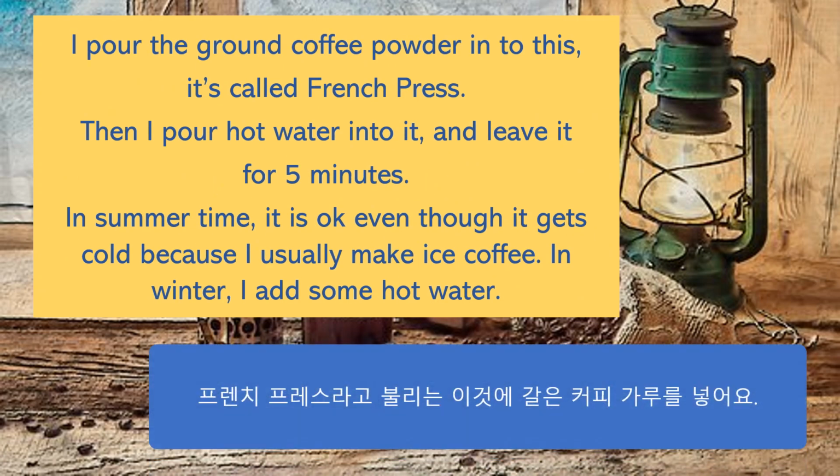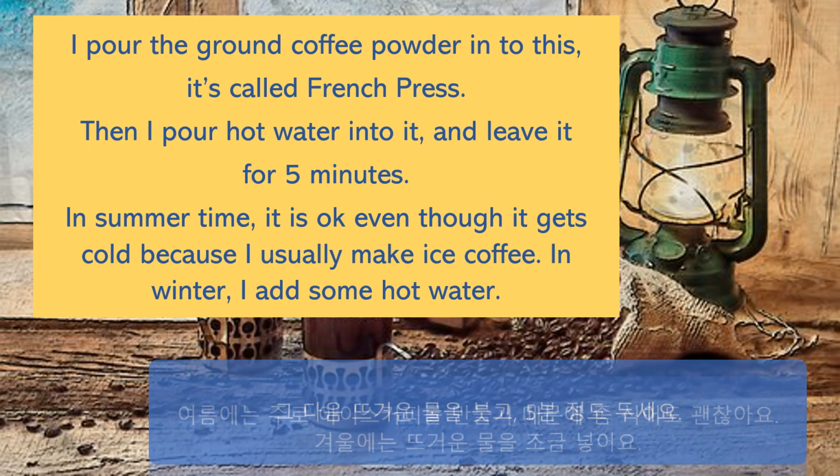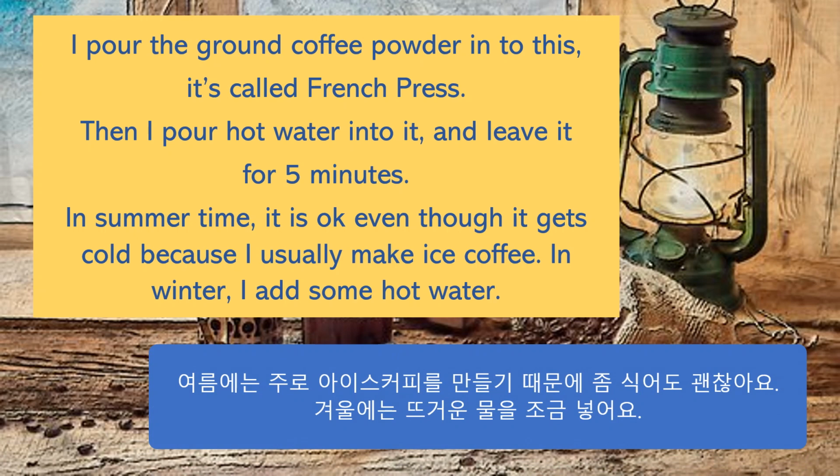I pour the ground coffee powder into this. It's called the French press. Then I pour hot water into it and leave it for 5 minutes. In summertime, it's okay even though it gets cold because I usually make iced coffee. In winter, I add some hot water.